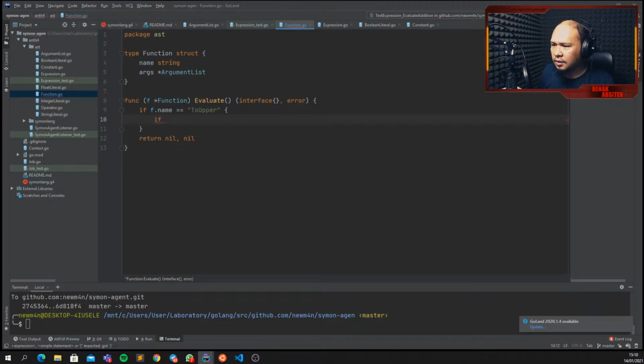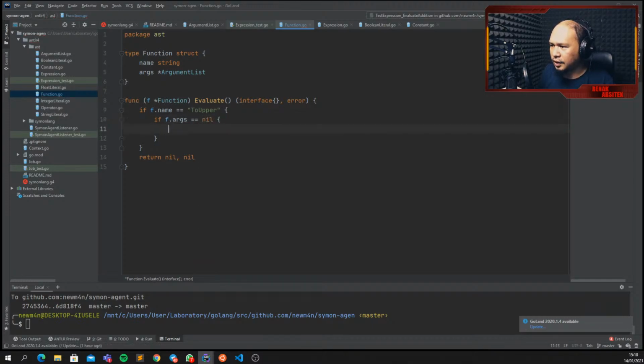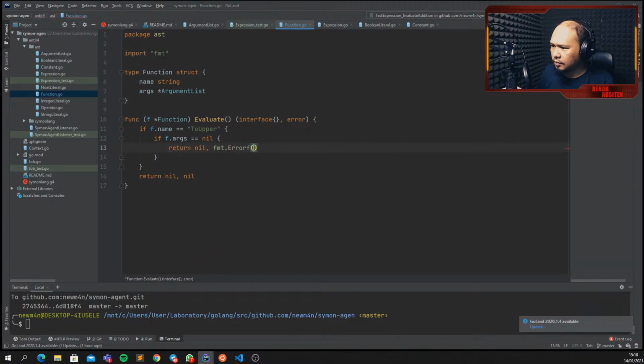If function.argument is nil, we return an error: the toUpper function requires an argument.